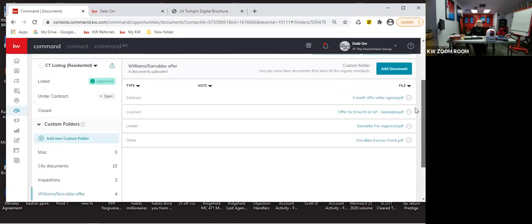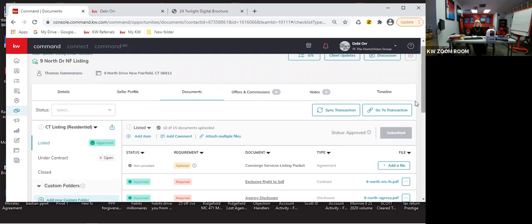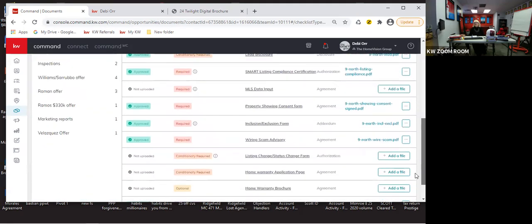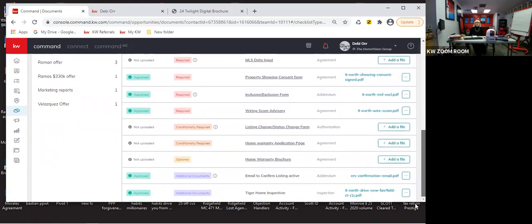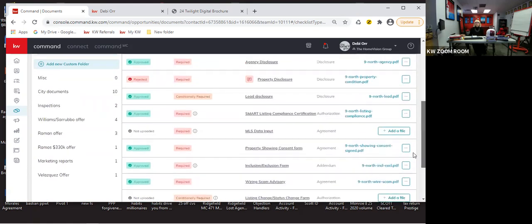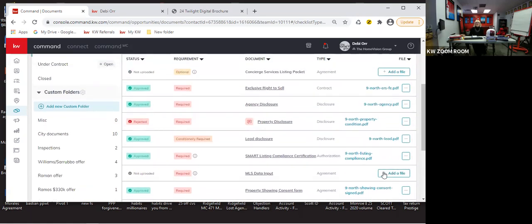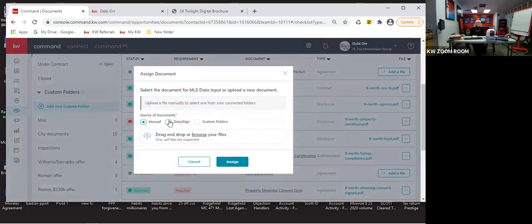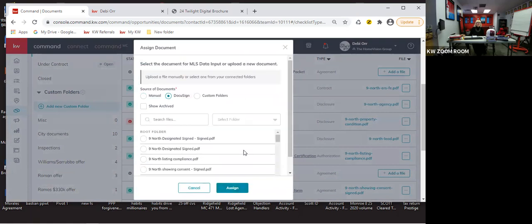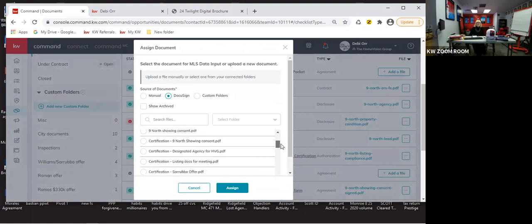I'll do this one more time because I just think it's awesome. I'm going to go into the listing documents, which are probably all here. They pretty much are. I think I ended up getting this one. Designated. Listing showing.